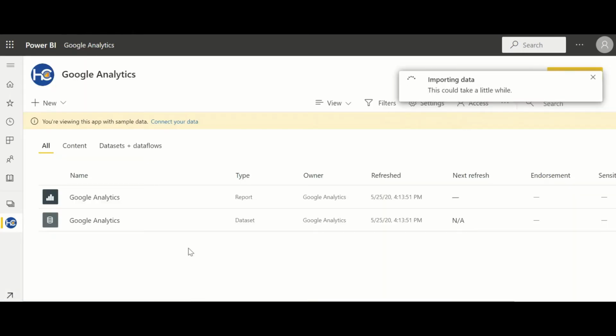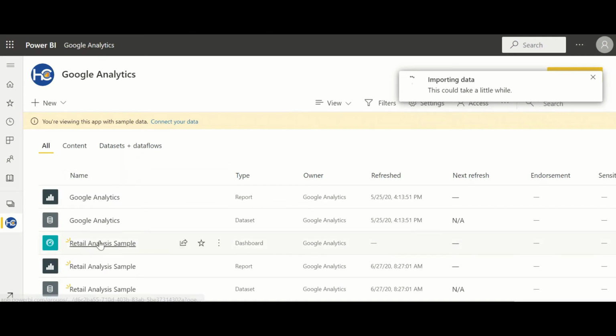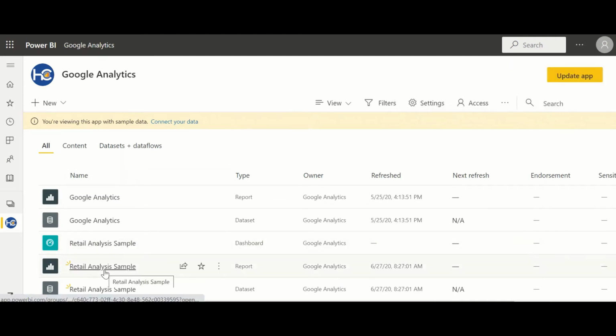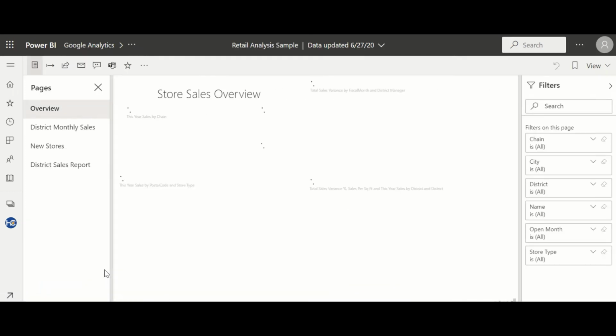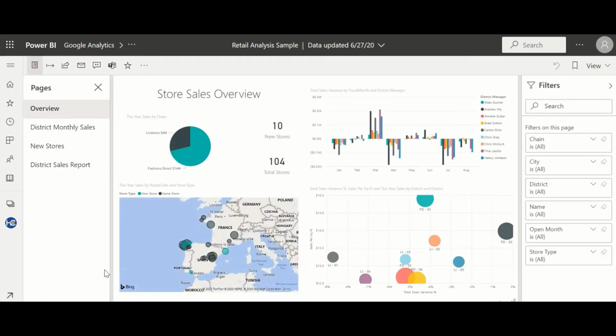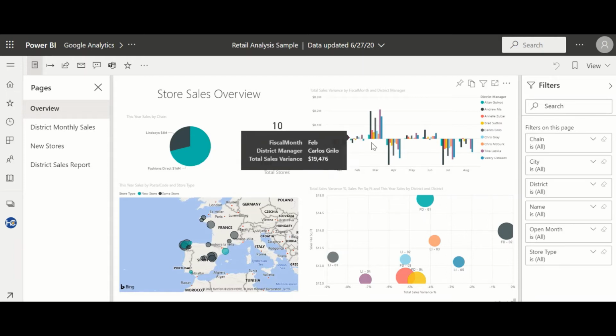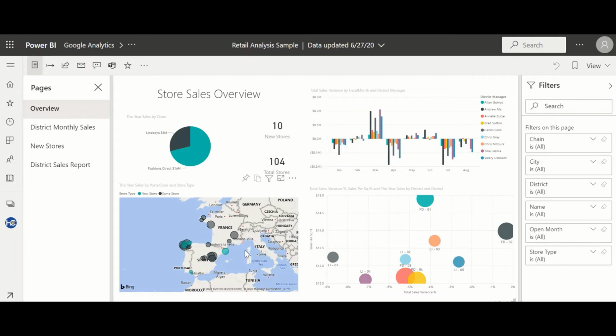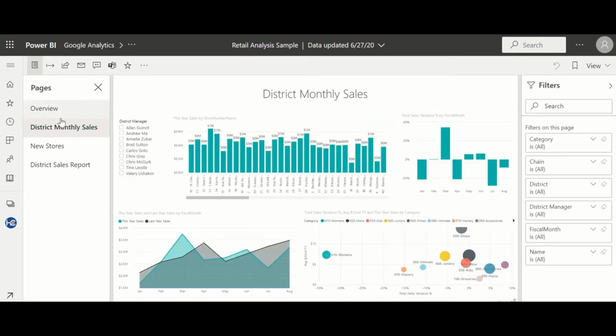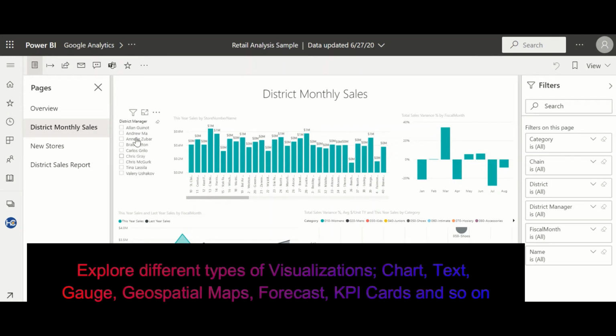If you connect to that, you can see there is a dashboard and reports. Both will be showing up along with the data set. Click on the reports and this will open. So this is all there for you to work on yourself. You can see a pie chart. You can see a column chart. This is actually a column chart, even if it shows negative and positive. There are maps, bubble charts, and even legends. Then you can see there are multiple pages over here. You click on each page, and this is not a snapshot. It is actually a table chart.